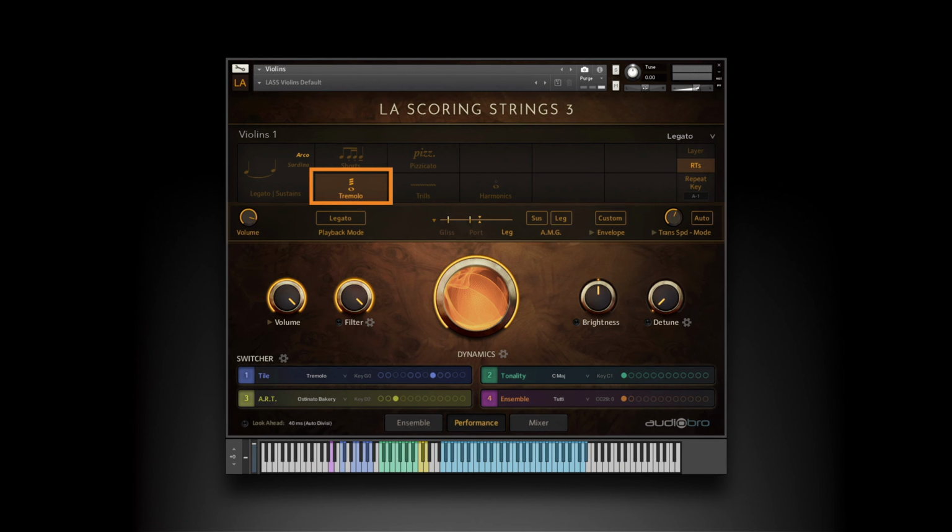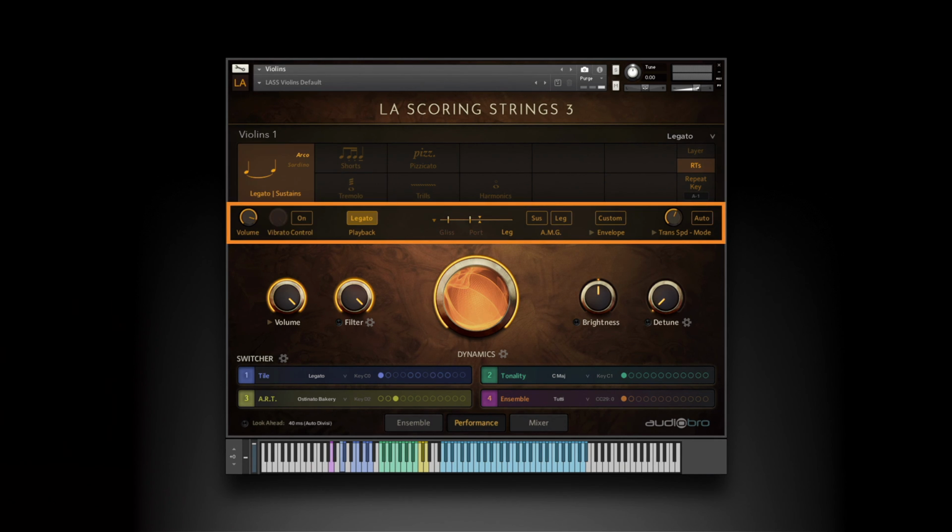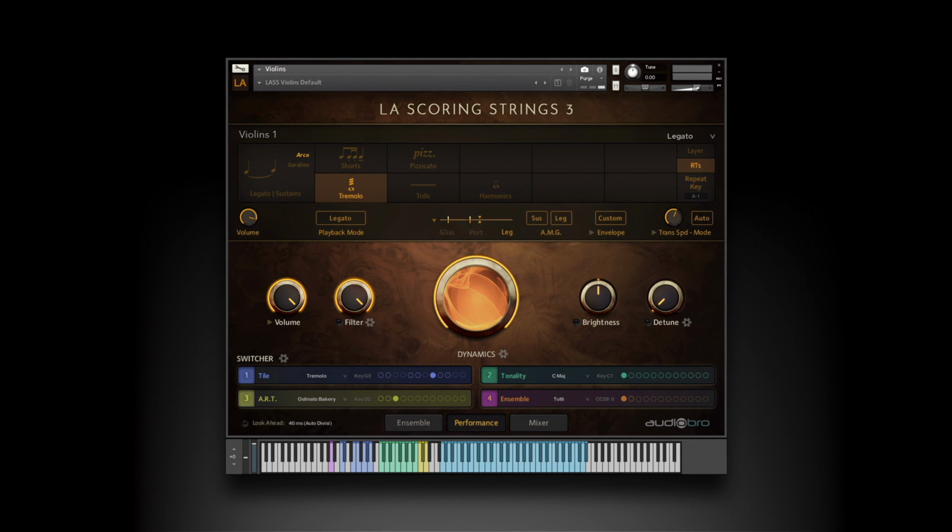You'll notice that tremolo has the same controls as the legato sustains tile. So what we discussed with the legato sustains applies to the tremolo, except, of course, that they sound like a tremolo articulation. Let's listen.